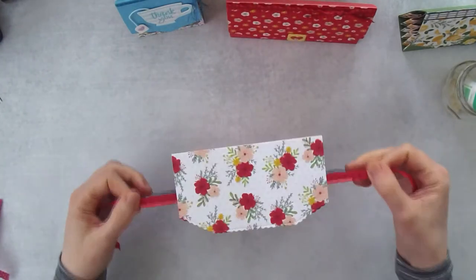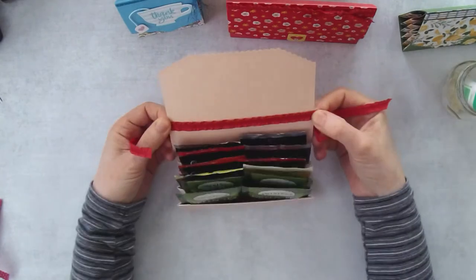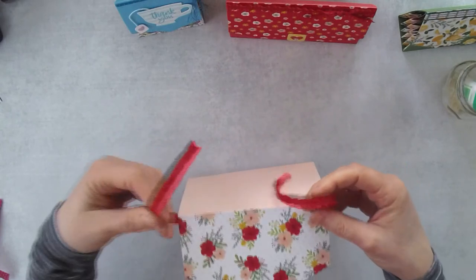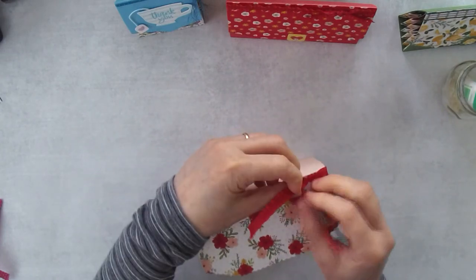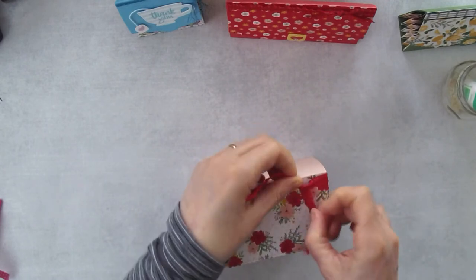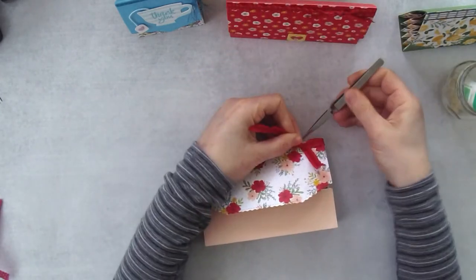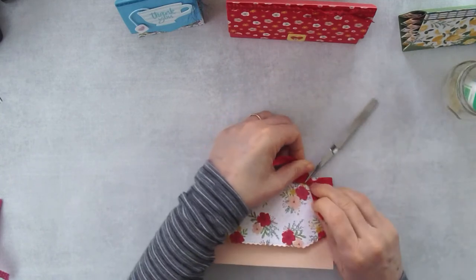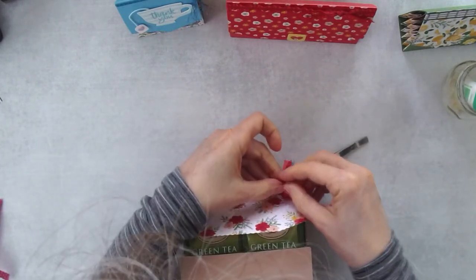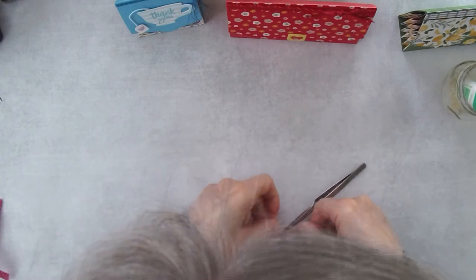And oops, we're just gonna take this. The key with this is to make sure it lays flat inside here, because you are gonna see the inside of the project. So we'll just bring this together and give it a little first knotted tie. And then, you know me, I like to tweeze with my locking tweezers. And then we're going to just give it a little tug.